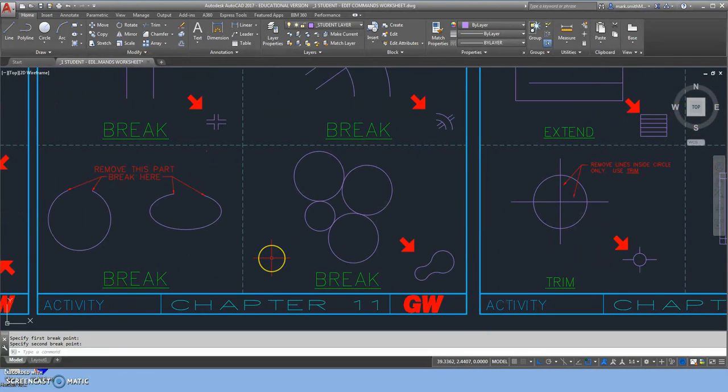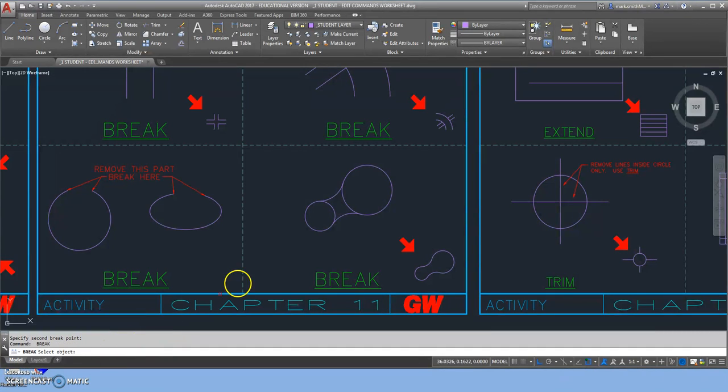And then the last one for the break command, we want to take these circles and remove portions so it looks like this. Remember, AutoCAD works in a counterclockwise method. So I'm going to type in break, and I'm going to select the object, and I'm going to go first point. There we go. I went in the counterclockwise fashion. Spacebar brings me back into the base break command. First point, I'm going to go counterclockwise.